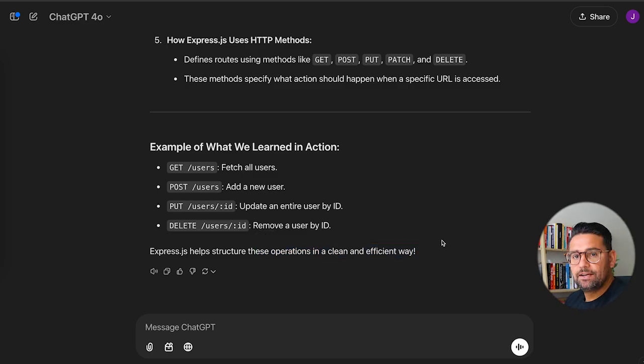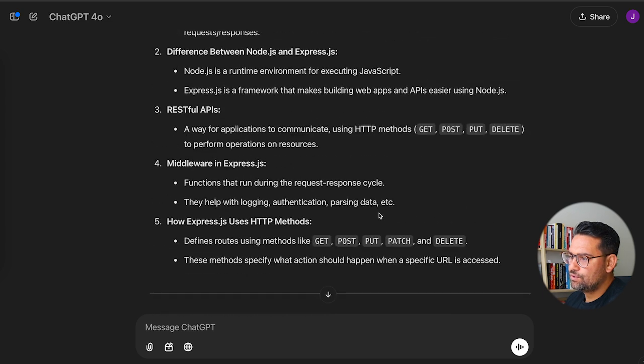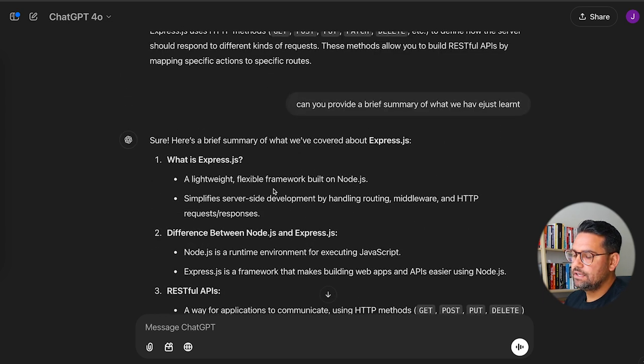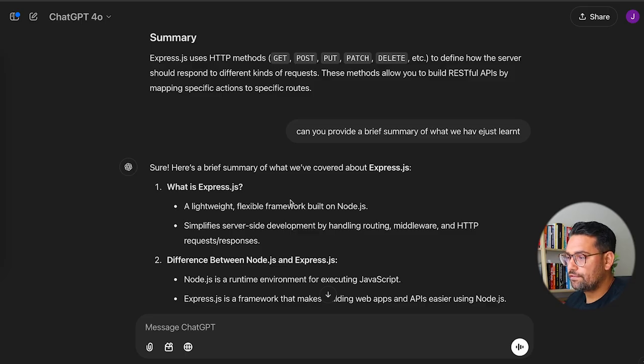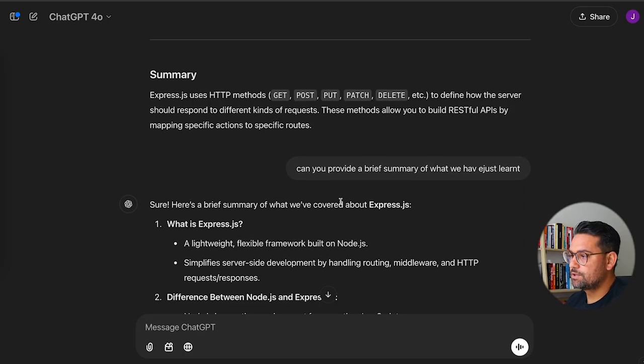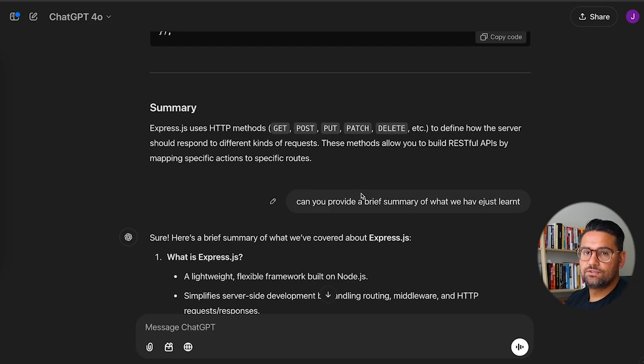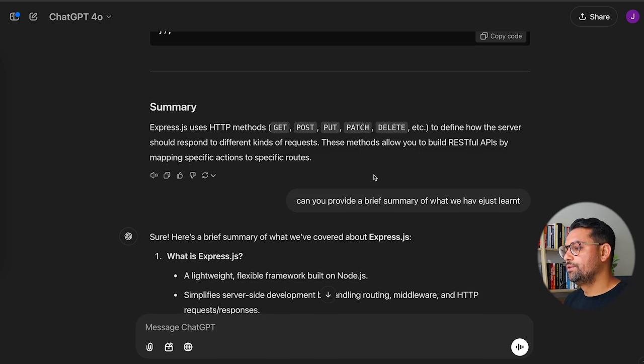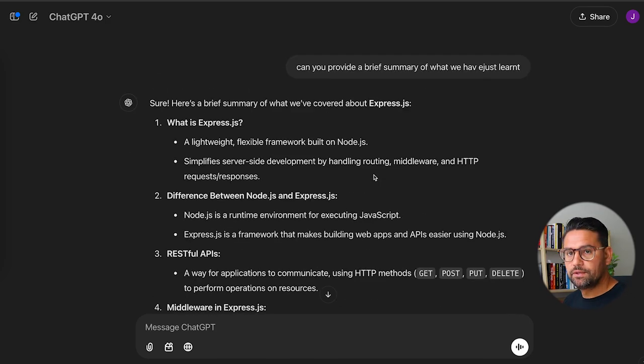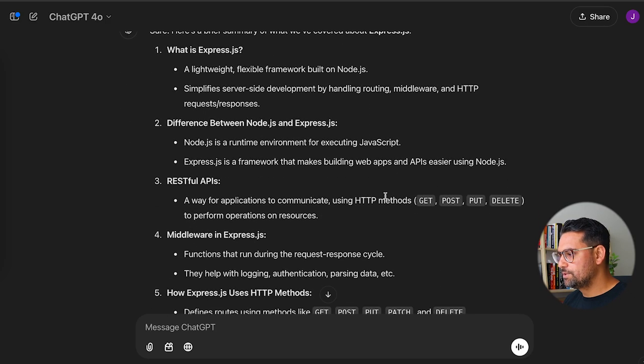So great. Hopefully that's cleared up some confusion around Express.js. Obviously it is a framework that is used on top of Node.js, so you have to understand Node.js to be using Express.js. Express.js is there to simplify the process, to get rid of repetitive code, and to make things more efficient, and to make it a bit easier to work with Node.js. That's what I'm getting from this. Hopefully that's what you're picking up as well.